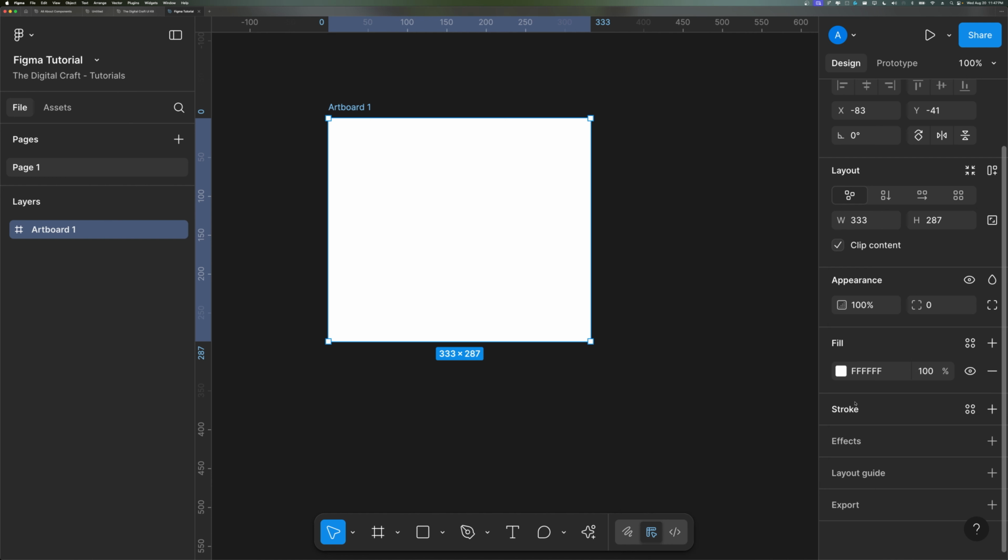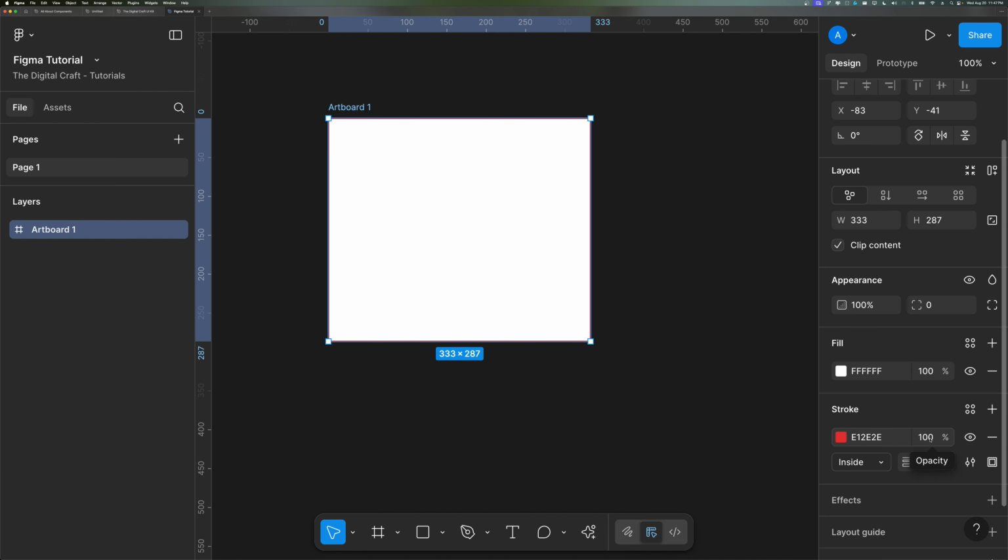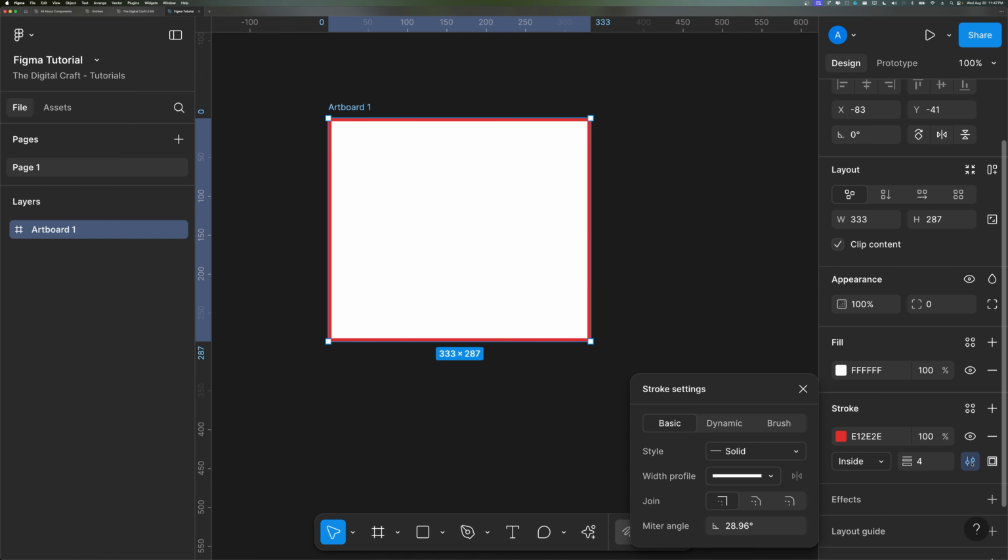You have your stroke, which same as the fill, if there isn't one, you can click add. And you get your color picker here to pick the value of that stroke. And then you've got your common properties over here. I believe this is opacity. Yeah. You can show and hide the stroke. You can choose where it's positioned. We'll keep it at inside. You can change the thickness of it. And then you've got some even more options here with rounding the corners of things. What style, probably dashed, yeah. Not going to dive too deep into this.